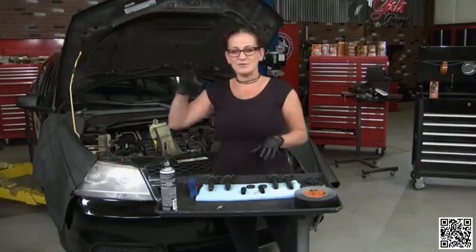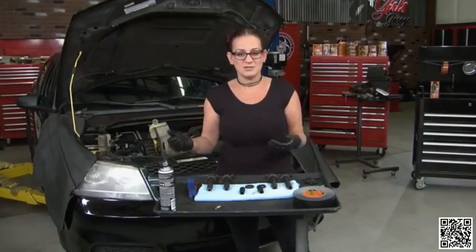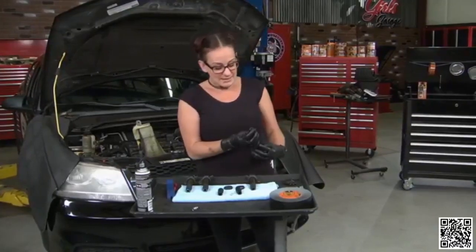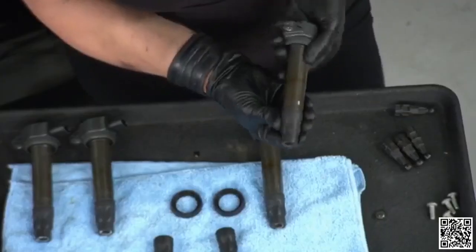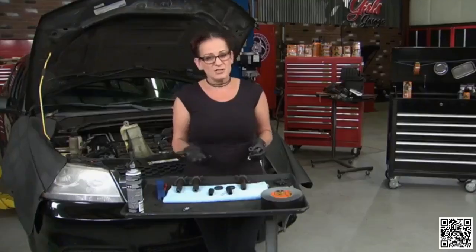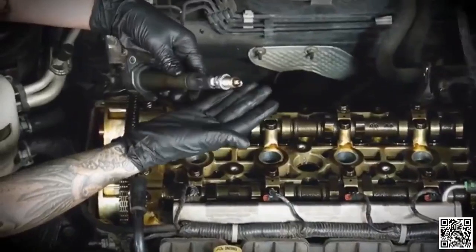Back in the day, you would have your coil, and then you'd have spark plug wires going to your spark plug. Well, now we've got direct coil over plugs, which means that we don't have spark plug wires. We do have coil boots, which are essentially the same thing as the spark plug wires, and they have essentially the same problems, in addition to the fact that they're subjected to a ton of heat. While these looked okay when we took them off, they're actually really badly heat fatigued. Just like the rubber in the valve cover gasket deteriorated, got crunchy over time, and likes to break, these do that too. So when you pull your coils out, it's a good idea to check for a crack like this. You're more likely to have a misfire condition.